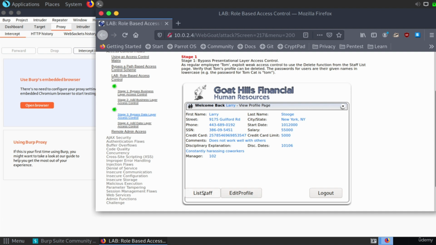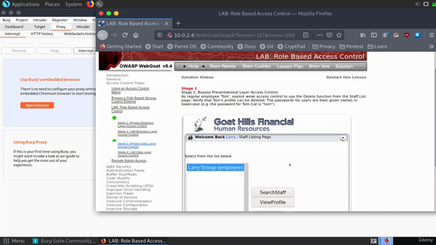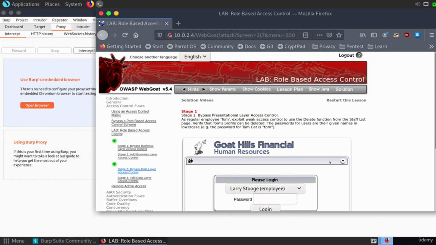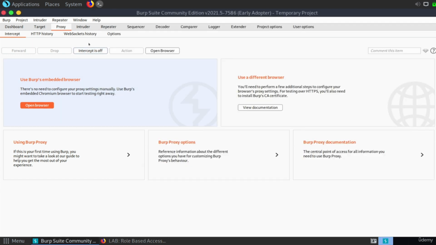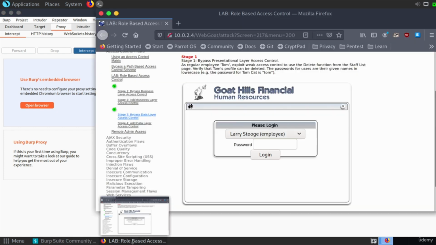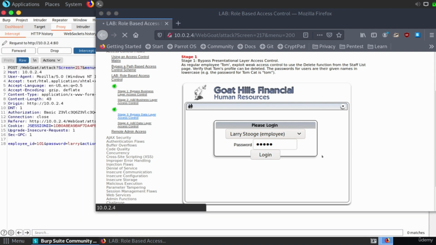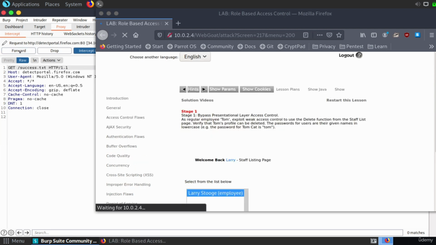So let's go back to list staff here, and I'm going to log out. And this time I'm going to begin intercepting. So I'm going to go over into Burp Suite. I'm going to turn my intercept on. I'm going to log in. Again, we're assuming that we've been able to obtain some sort of login credentials on this system, whether that's a legitimate employee or maybe a default account, or maybe we've done that through password tools. So now with my intercept on, I need to forward through everything so that this page loads correctly. So let's do that.